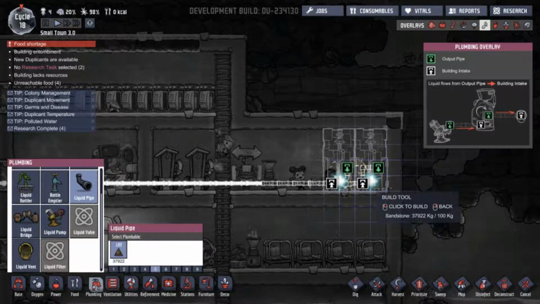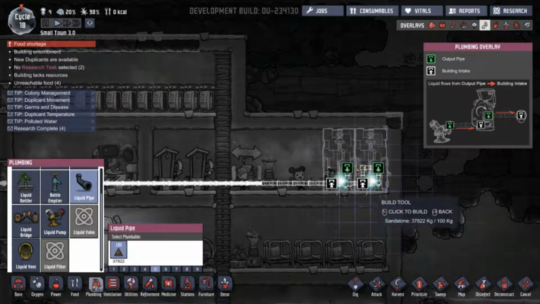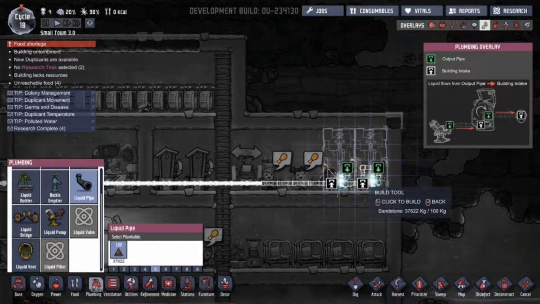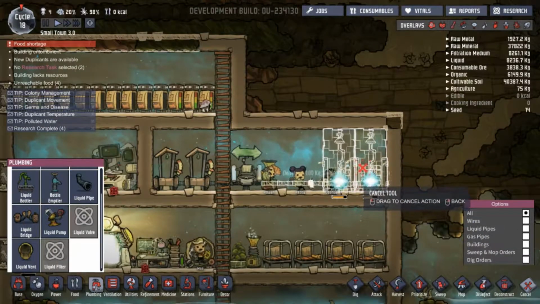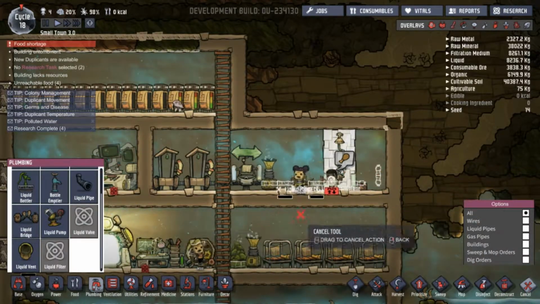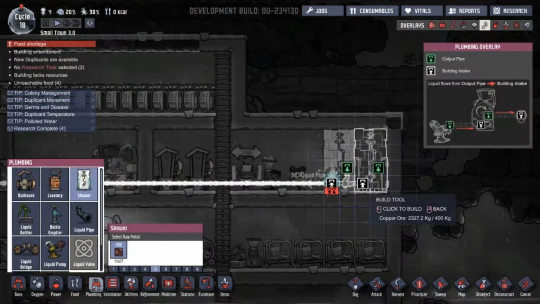Oh. I mean, I didn't really mean to connect those, but I did. Can I go back? Cancel? Okay, let's just try... I knew that was gonna happen. Ugh. It's okay, let's cancel those. Let's add the shower here again.